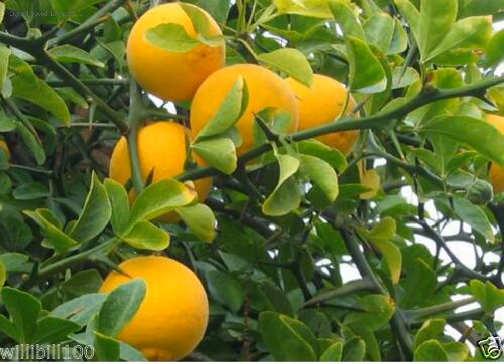However, the fruit is rarely consumed locally in Andalusia. The unripe fruit, called narthangai, is commonly used in southern Indian cuisine, especially in Tamil cuisine. It is pickled by cutting it into spirals and stuffing it with salt. The pickle is usually consumed with yogurt rice. The fresh fruit is also used frequently in chutneys.